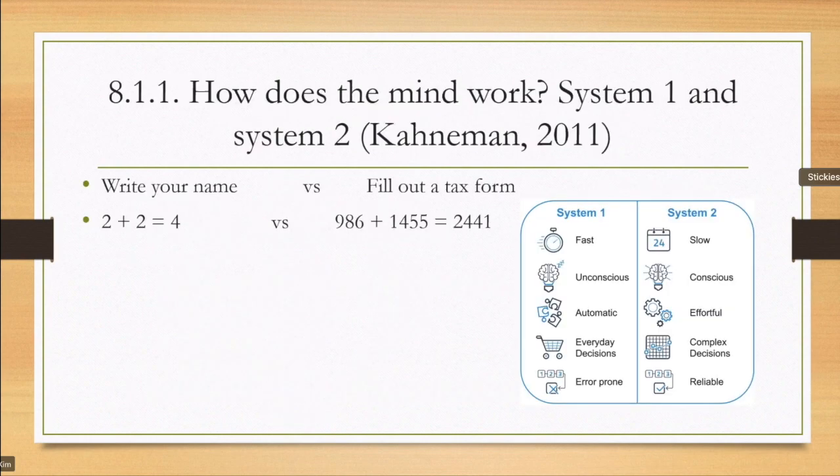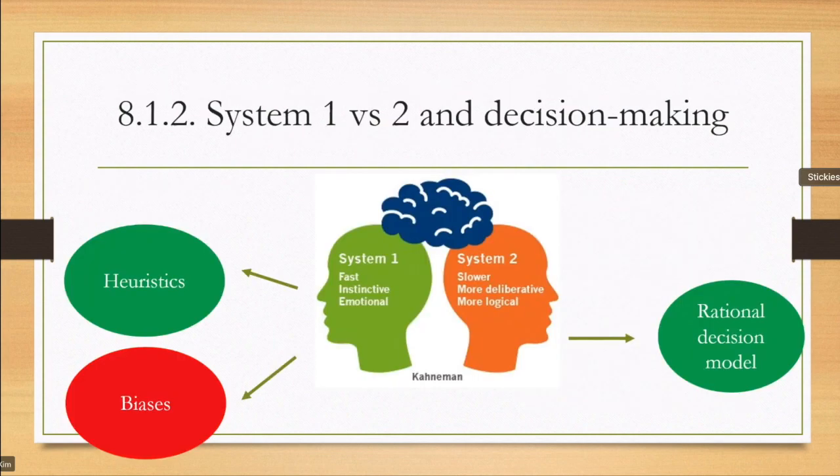Now, making rational decisions. We have basically two systems. That's the takeaway from this. System 1 is fast and unconscious, and system 2 is slow, what we use for more complex things, for more complex calculations or complex problems. System 1 is very prone to be influenced by heuristic biases, and technically, in most situations, we should go for system 2, because it's slower, more deliberate, and more logical.